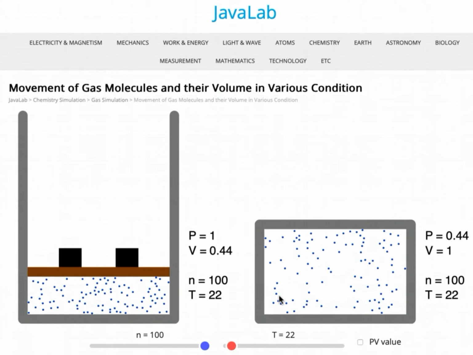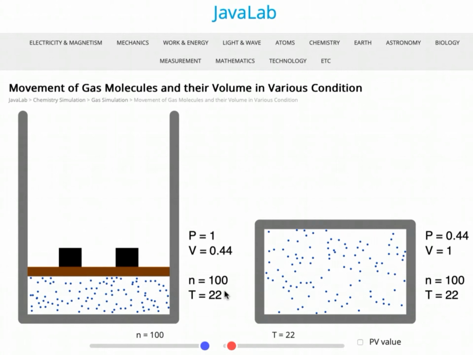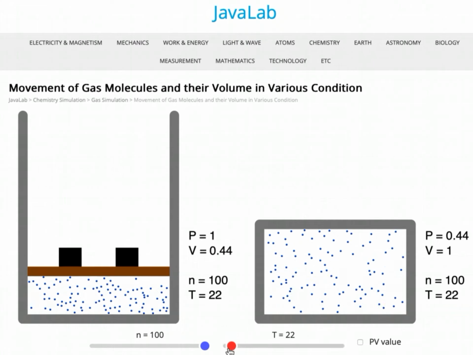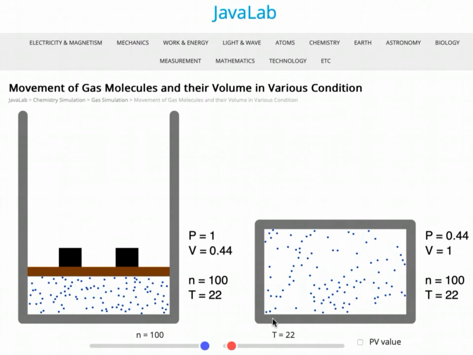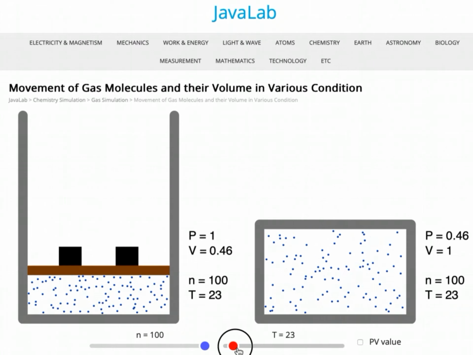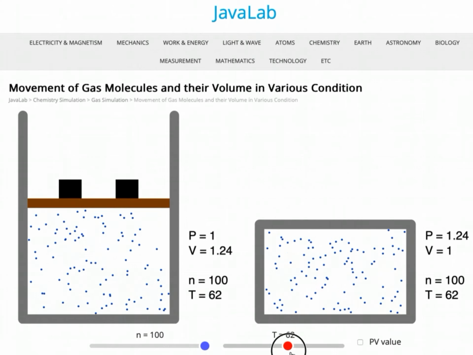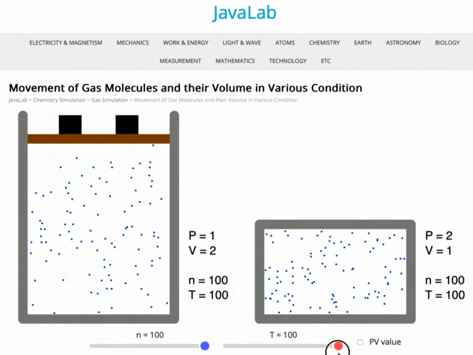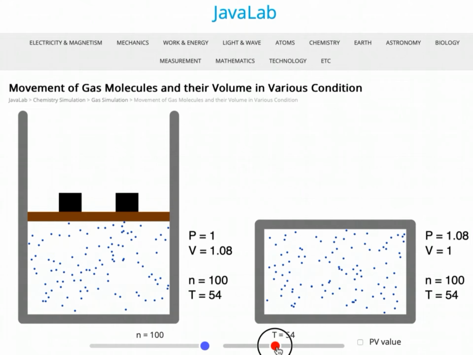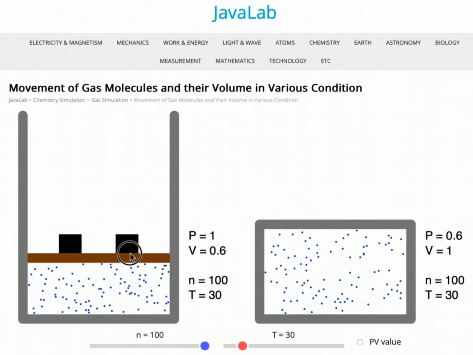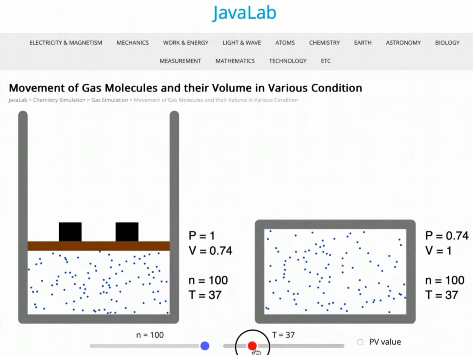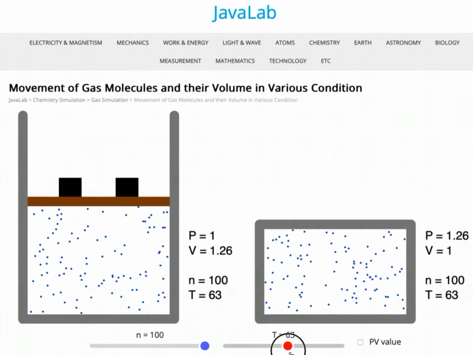So these are two separate relations, but you can combine them both into one equation that we'll be looking at. But again, the idea is that if you keep the volume constant and you increase the temperature, then the pressure is going to increase. And on the left, if you keep the pressure constant and you increase the temperature, then the volume is going to increase.